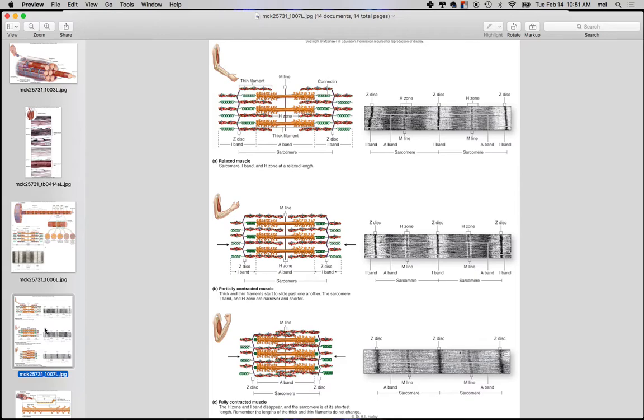Fascinatingly, long before we had protein staining techniques, even when I took physiology, we used to do a lot of animal experimentation in the phys lab. This was before all of the correctness. So one of the things that we did to understand this was that we took a frog gastrocnemius muscle and stuck it under the microscope while the muscle was still alive, and then we stimulated it with electricity, and what you would see is the tissue would go from being striped to being almost completely dark, to being striped, to being almost completely dark, to being striped, to being almost completely dark. So you could stimulate it and watch what actually happened there.